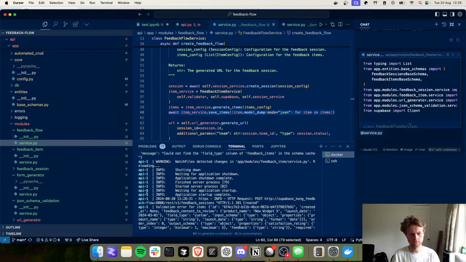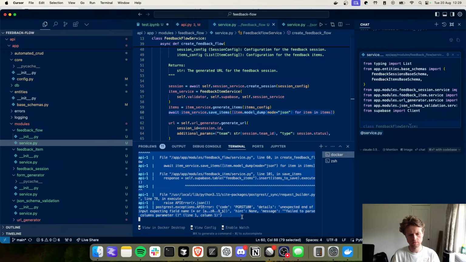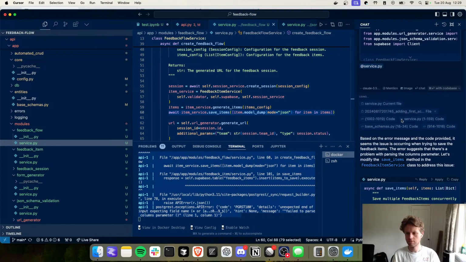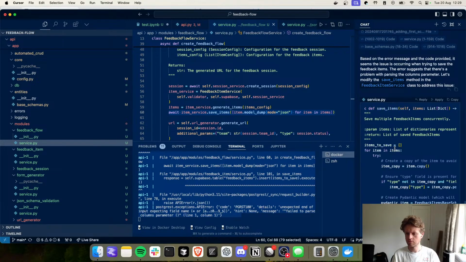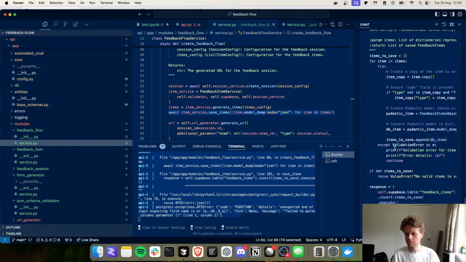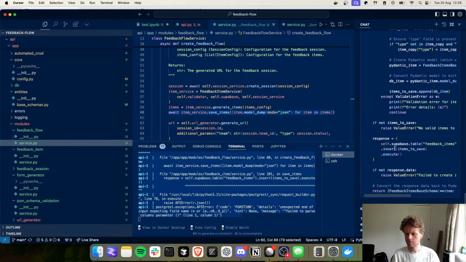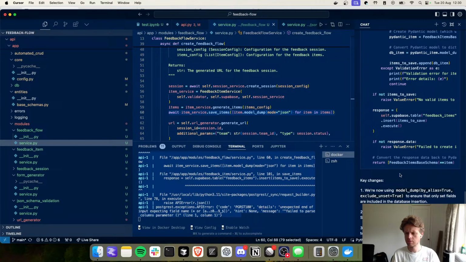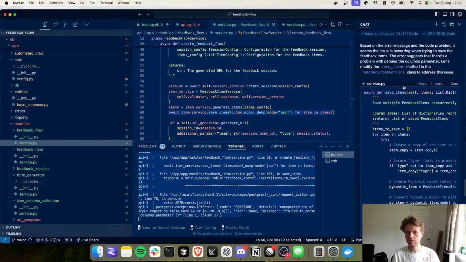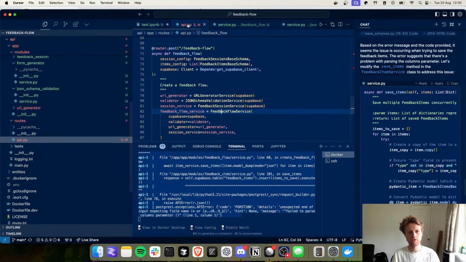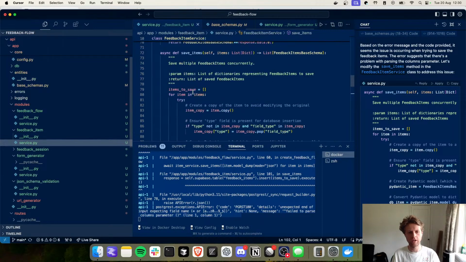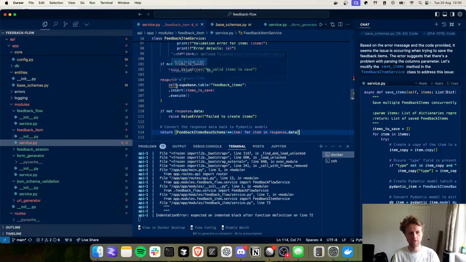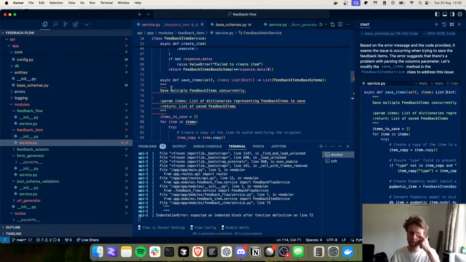Validation error. Only set fields are included. That's right. Feels like my life now. Literally just taking code from ChatGPT, pasting it in, popping in the error, and then moving forward on my life. Self is not defined. It means we need to tab this in.